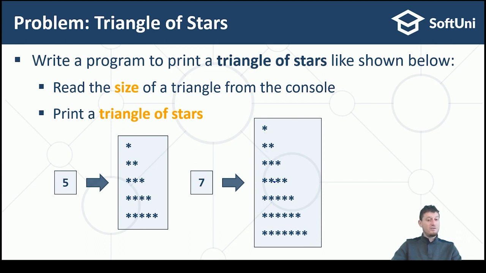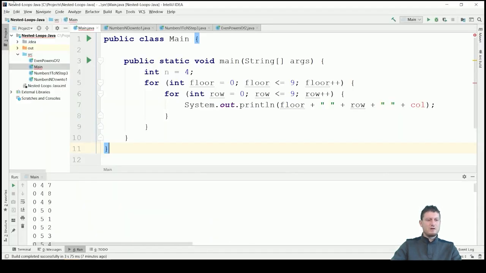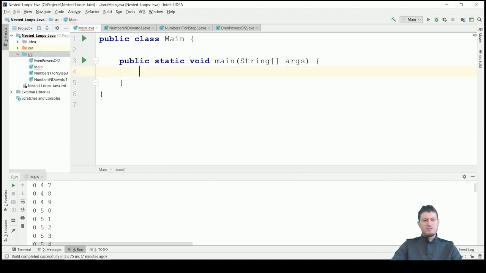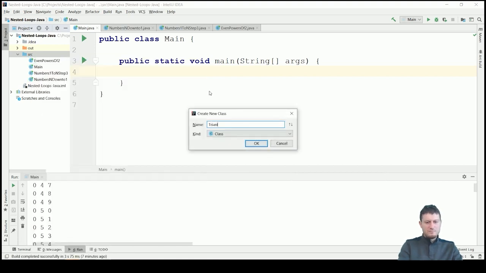So let's solve this problem. Triangle of stars. We go in IntelliJ IDEA. I will delete this because it cannot compile. I'll create a new class, TriangleOfStars. Okay.